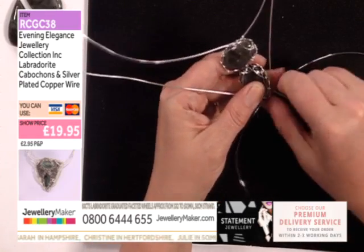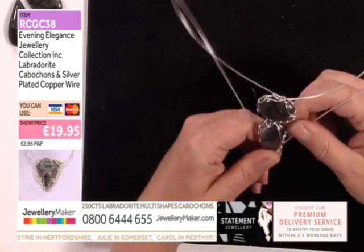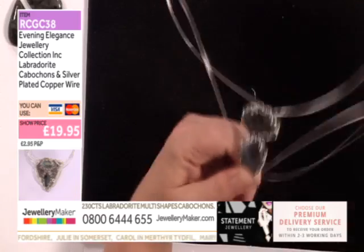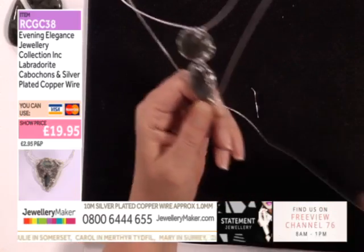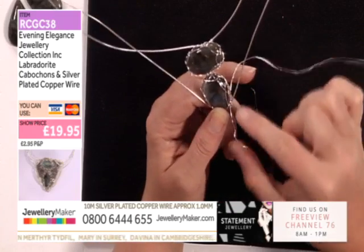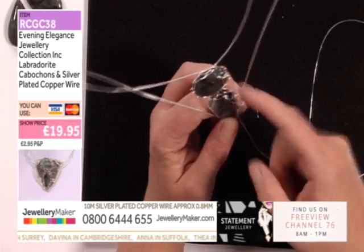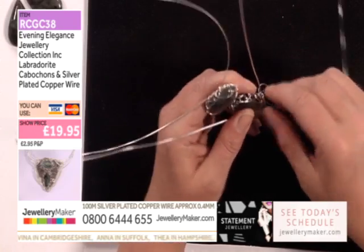Once you've got that established, what you're then going to do is start off with a little bit of weaving. It's the figure of 8 with an extra wrap, so it's once and twice around the outer wire, and then feed the wire up and through the frame wire at the back of the stone. Again, I'm using the frame at the back of the cabochon to bring it all together.